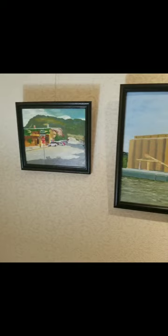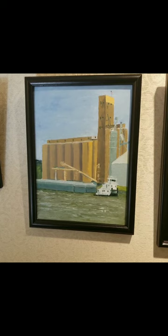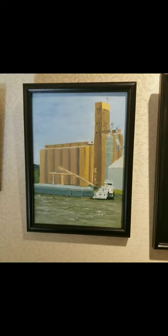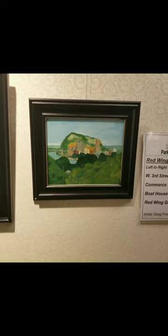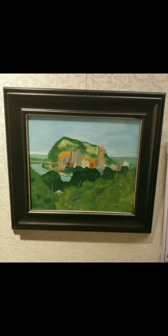Around the corner we have Third Street and Barn Bluff in the background in Red Wing. And the grain elevator in Red Wing. I'm finally able to catch that little white tug that is constantly moving — I must have caught it during a lunch break. And there's the boat houses in Red Wing. This is the view from Grand View Avenue in Red Wing of Barn Bluff, and this one's done in gouache.